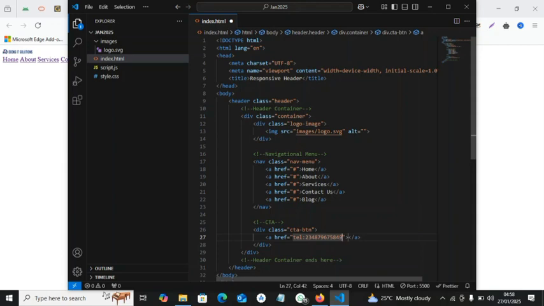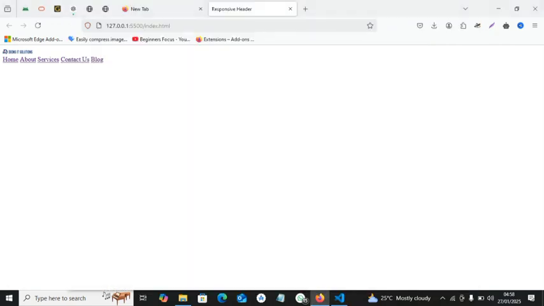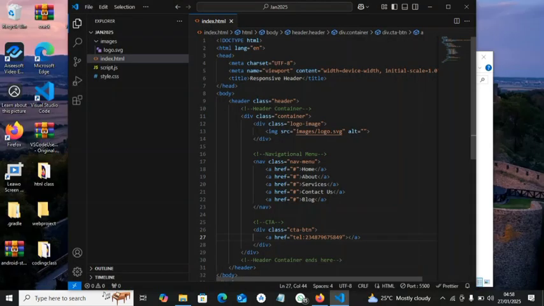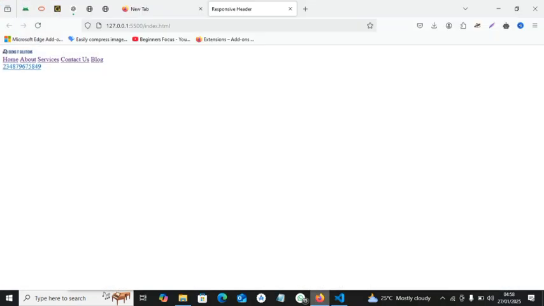So I'll copy this number because I need this number. All right, so now here what I want to show on the front end, because if I save this, nothing shows. So I want this phone number to be showing on the front end. So you can see this number is now showing here.